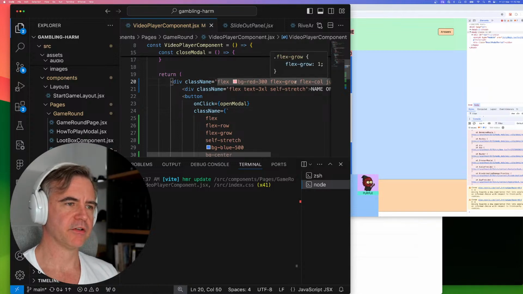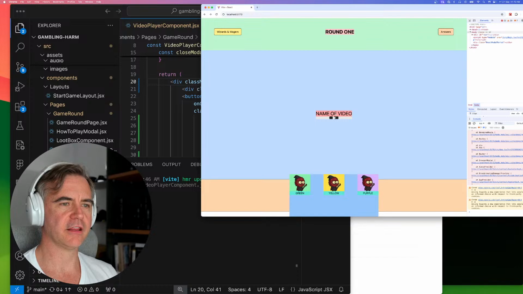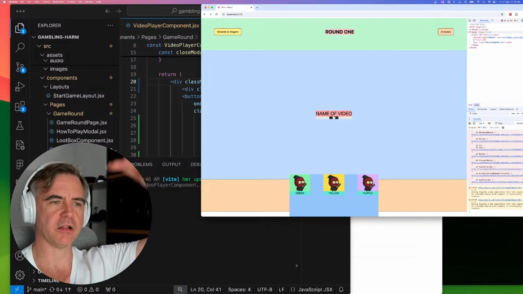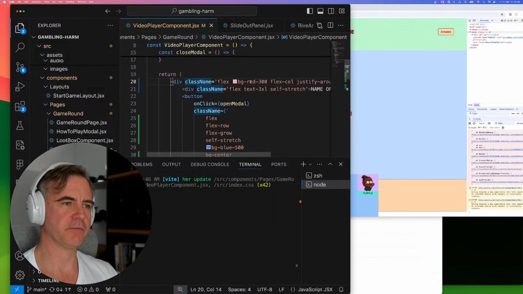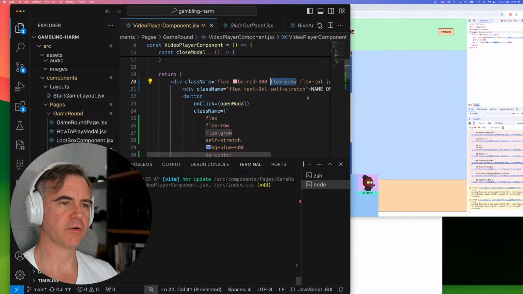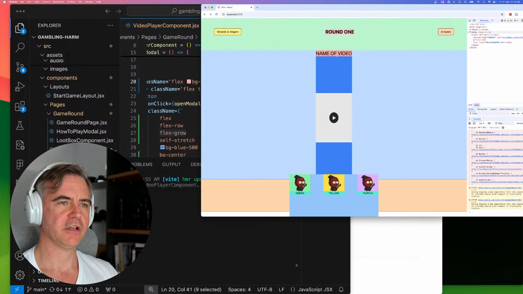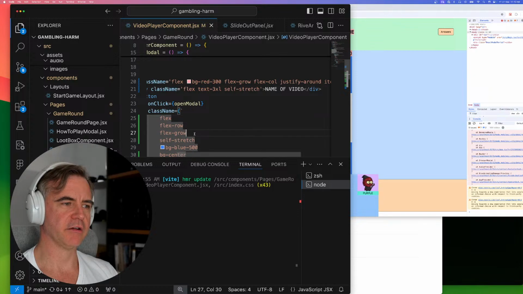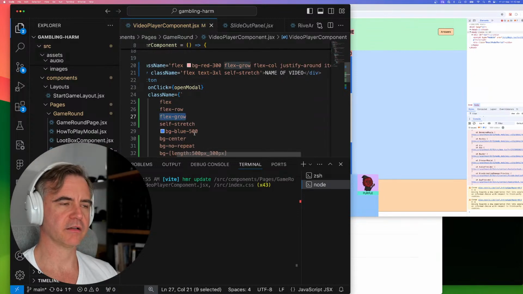What about if I turn off? Okay, so that's going to grow it in the column, in the height. Flex grow, so push it up. Flex grow out, and we have justify around. But because this is pushing it out, it's pushing that text to the top also.